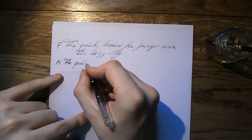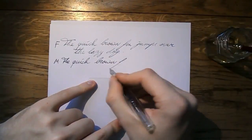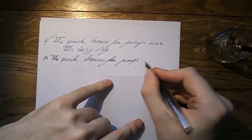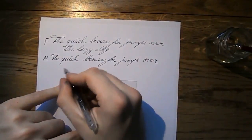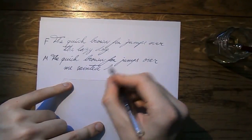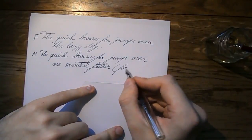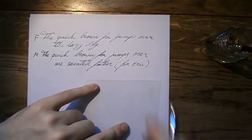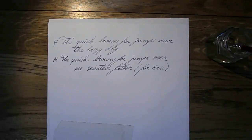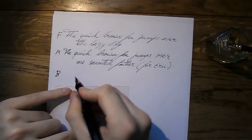The quick brown fox jumps over me sainted father. Sorry, Eric. Had to do this. For Eric. Then we have a broad nib. You know, the fun of the broad nib is that it's broad, you know.